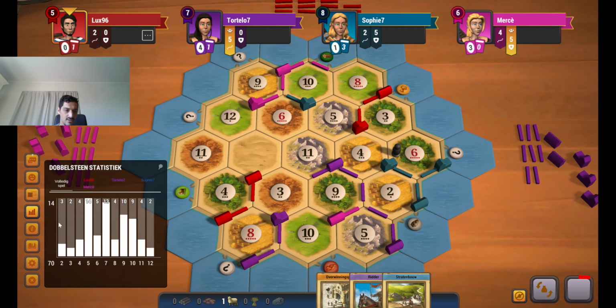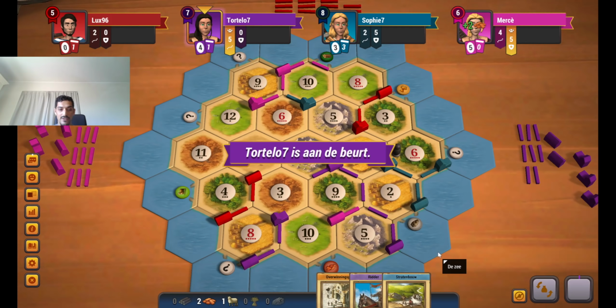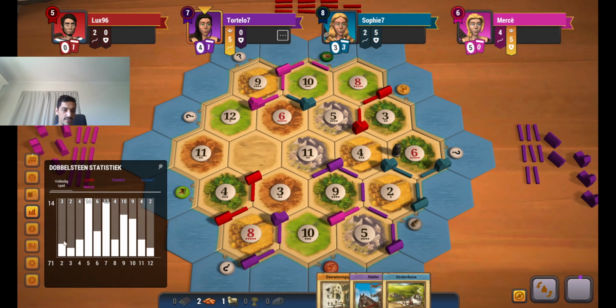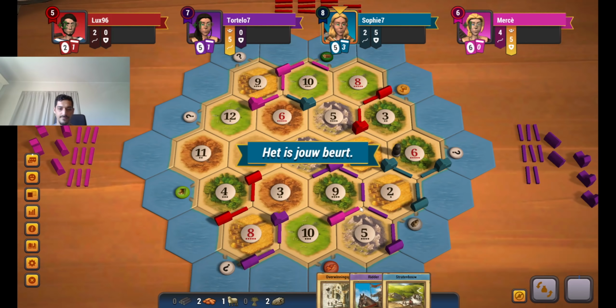And we are not that unlucky with... We did get some decent amount of fours too, and twos combined. So the wheat production was on point, and the sheep production as well. But we could finish this game way earlier. So it took 71 turns, but I think with a little bit more luck, we could have ended this game in 50 turns.